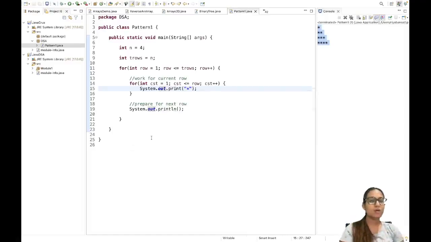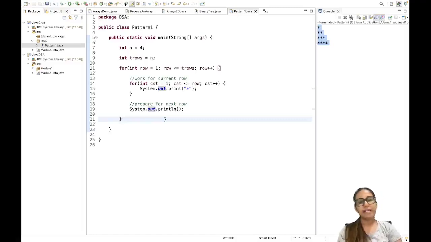Initially, this might look like a lot of work that you're doing right now, just for printing this simple pattern. But trust me, as we move forward, this will come in very, very handy. This will act as a good boilerplate code for the next set of patterns. Okay, so this is how you create your very first pattern and how you write the code for it in a basic grid kind of logic.